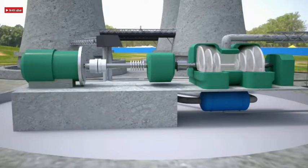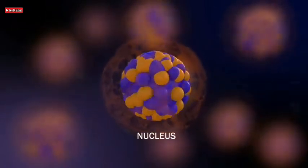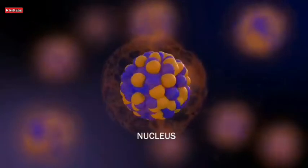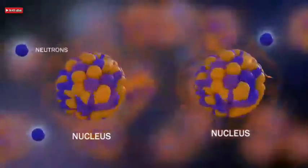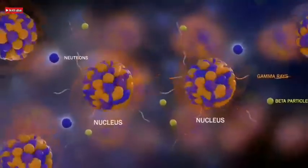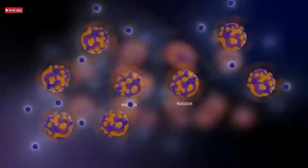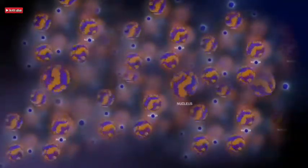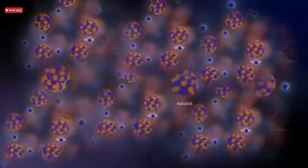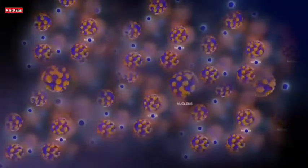Some reactors are run only for research. Nuclear reactors operate on the principle of nuclear fission — the process in which a heavy atomic nucleus splits into two smaller fragments. The nuclear fragments are in very excited states and emit neutrons, other subatomic particles, and photons. The emitted neutrons may then cause new fissions, which in turn yield more neutrons, and so forth. Such a continuous self-sustaining series of fissions constitutes a fission chain reaction. A large amount of energy is released in this process, and this energy is the basis of nuclear power systems.